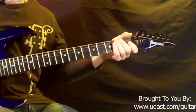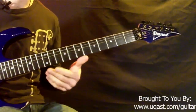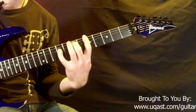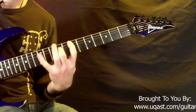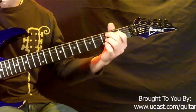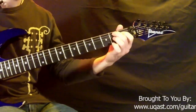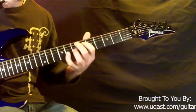Okay, cool. So as you can see, like I said, we know all these parts already. For the keyboard solo, we just keep our rhythm going, and then it goes right into the end chorus, which plays the exact same rhythm. So we're just going to keep doing this rhythm that we did. And then it goes into the breaks once again with the C7 to the B7. And then we're going to go right back into the intro rhythm.